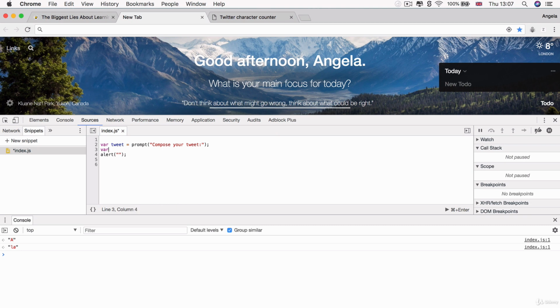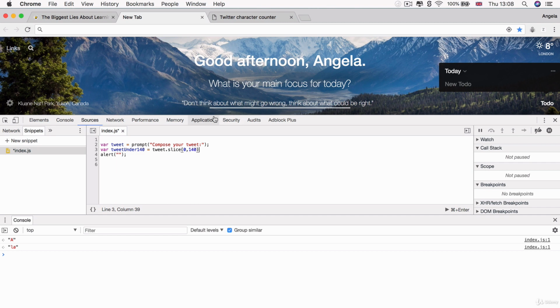So we can create a variable called tweet under 140. And remember, we can't create variables with names that begin with numbers, but it can contain numbers. So tweet under 140 is going to equal tweet, so that's whatever the user put into the prompt, dot slice, and then the all-important numbers. So in order to get the first 140 characters, we have to write 0, 140.